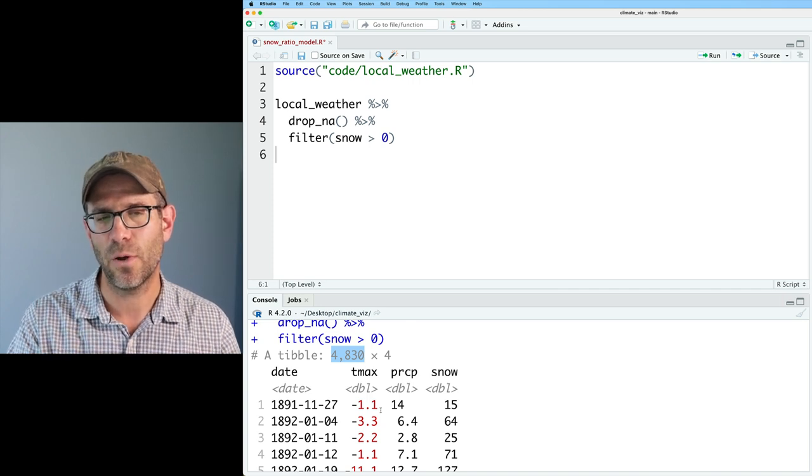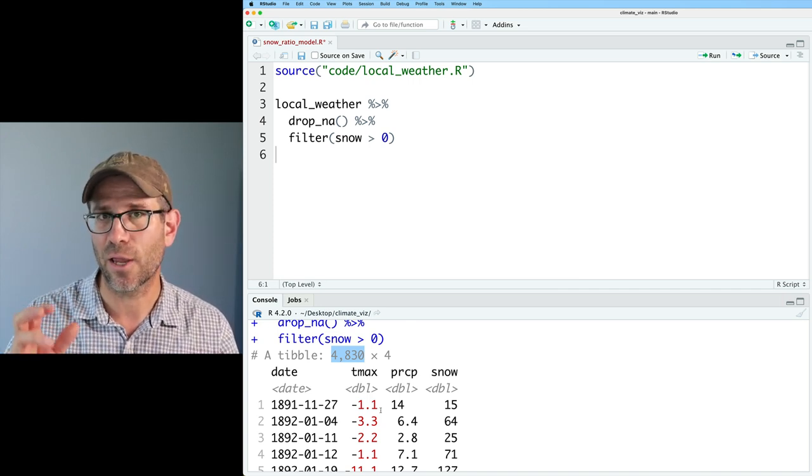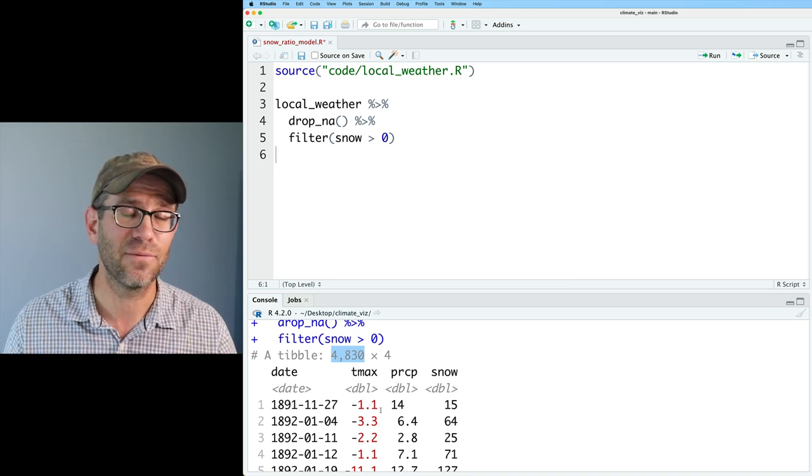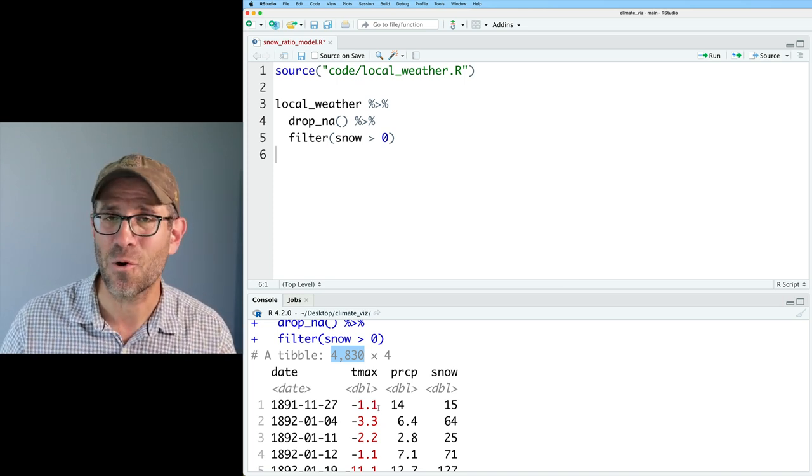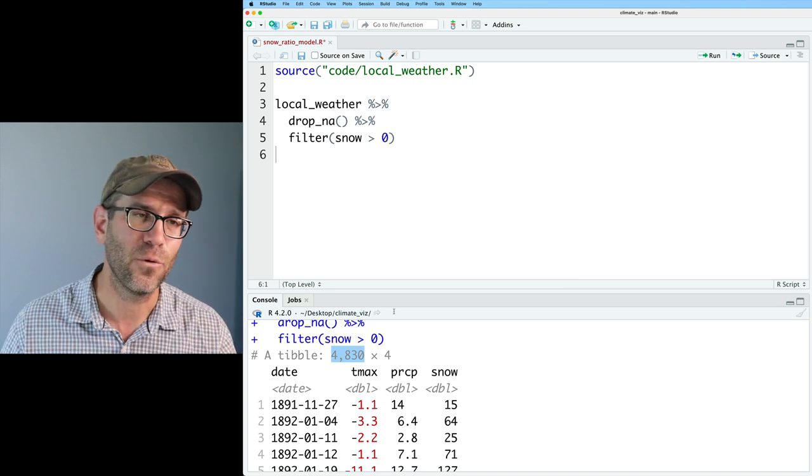I might ultimately look at the day level. But for now, what I'm going to go ahead and do is look at the annual aggregate to see if there appears to be any kind of association at all. We talked a lot about correlations and ways to view those a few episodes back.